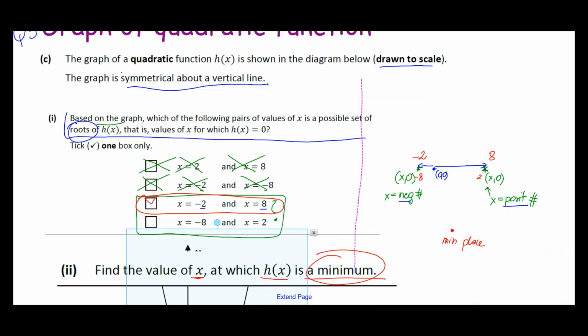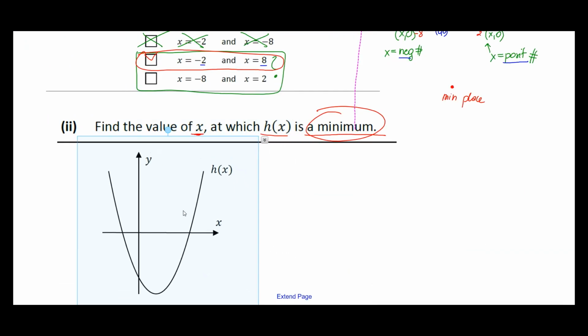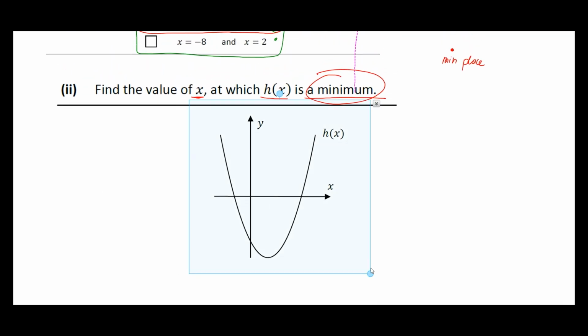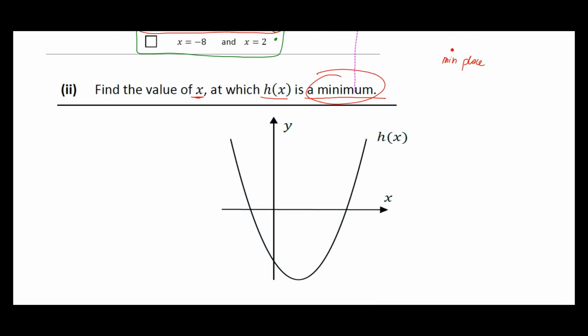Let's get our graph a little bit here and let's consider it again. So what do we know about this quadratic graph? What do we know about it? That it is symmetrical, isn't it? So like what we said, if I draw a line here, it's exactly in the middle between what values? Here, this value we said is 8, and this value is -2. So the question is, this value in the very middle, what is the value of x here?